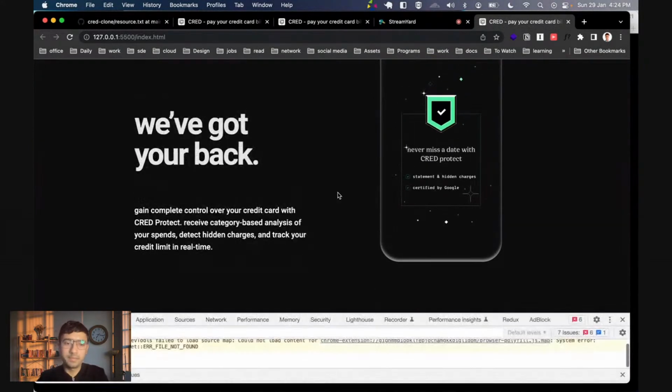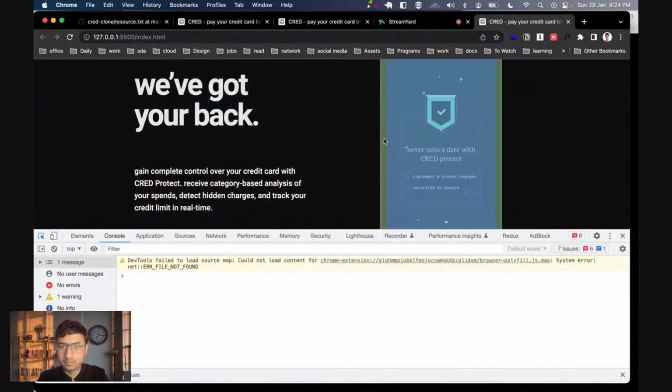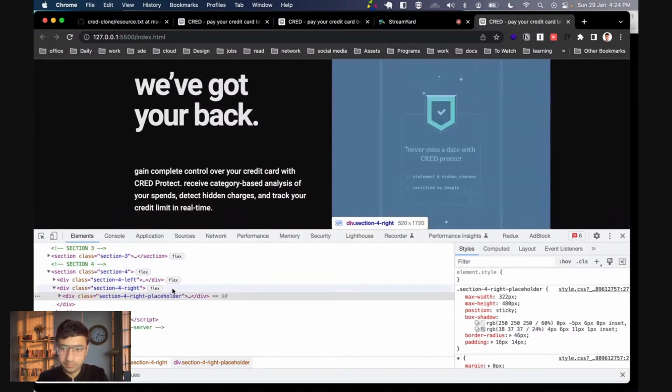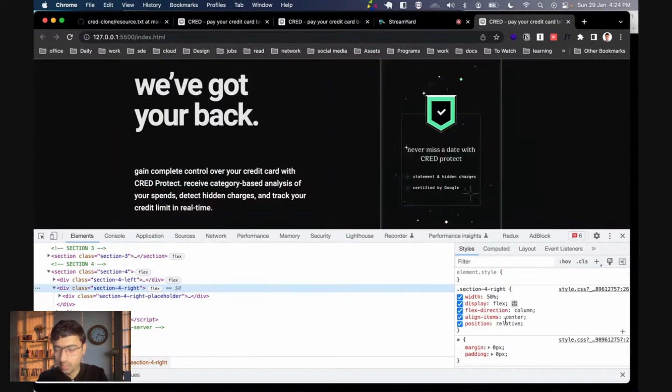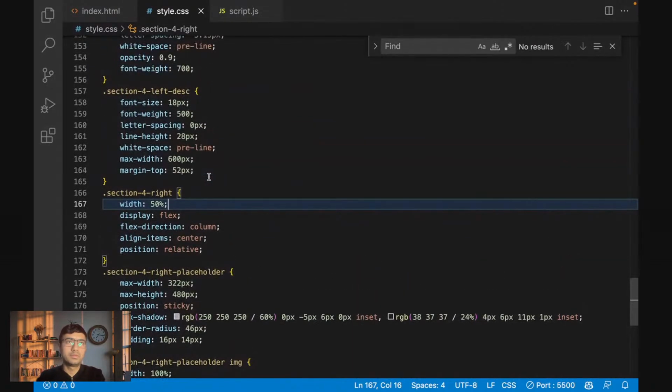We just need to check inside the F12, like is it getting all the CSS or not. Okay, so we are going to get this particular thing, the position to be relative, and align item to be center. All of these things we are having the same way that we wanted, so it looks good actually.